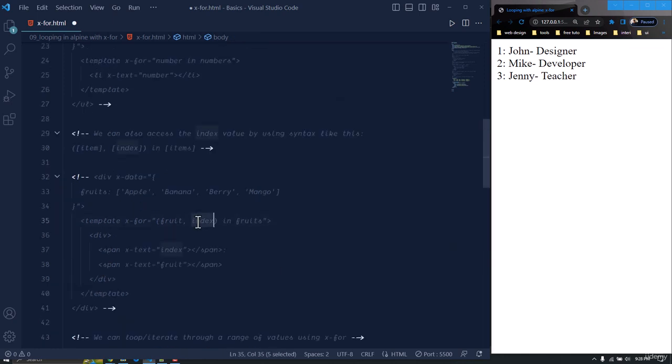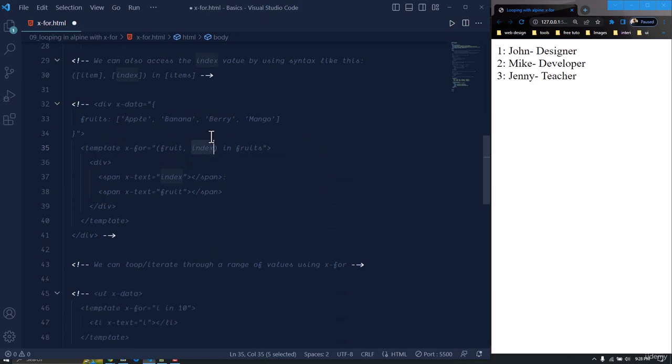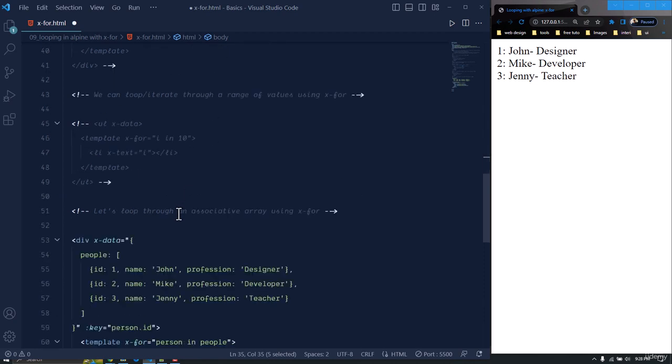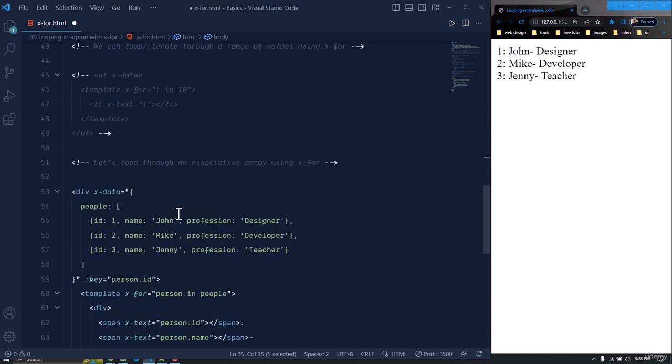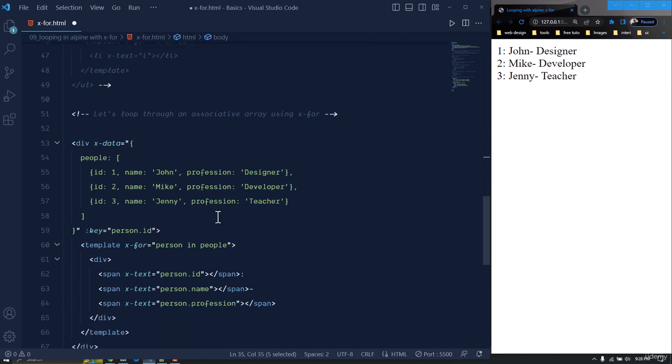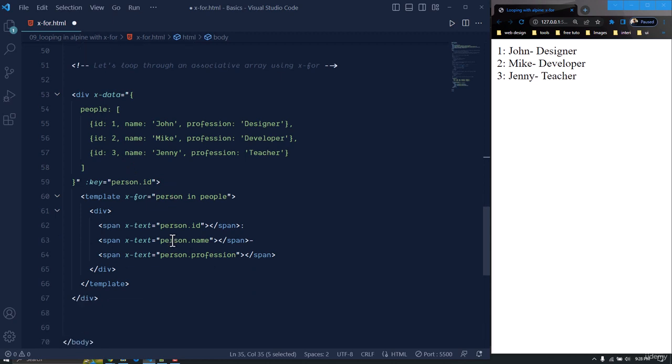This is actually the index of the person, but in associative arrays we are going to modify the default index. Okay, in here you can see that the index got a value starting from 0 up to 3, and this is the default indexing value, but in associative arrays we are going to alter the default index. In these cases Alpine will have trouble tracking the arrays or the objects. That's why we are going to bind a key with our own IDs or index. This is not too much to worry about. Just use a bind key and give this the ID, so you will be safe down the way, and Alpine will not have any problems for you.